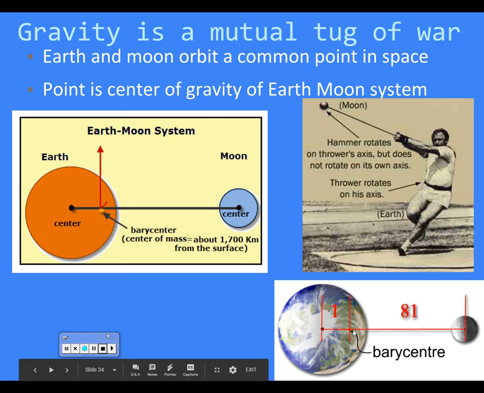But the Moon's center point for its orbit is actually here, somewhat outward from the center of the Earth. It's going to be the center of gravity of those two objects. And they both orbit a common point in space. If the Earth and the Moon were the same mass, that point would be in the exact middle, and they'd both be orbiting around an empty point. It would be called a binary or a mutual orbit.